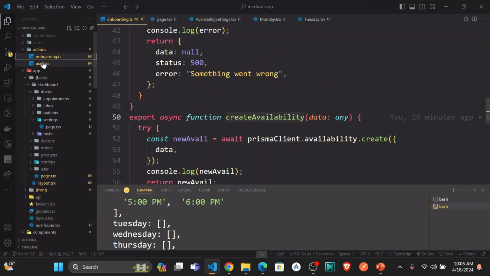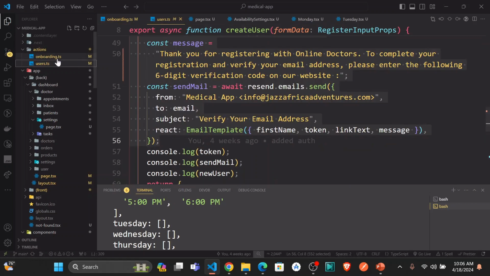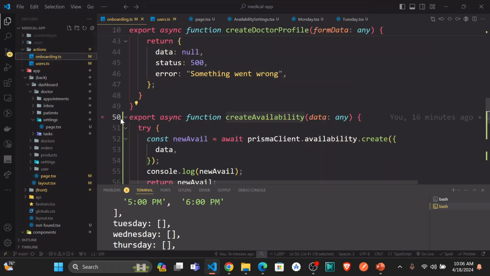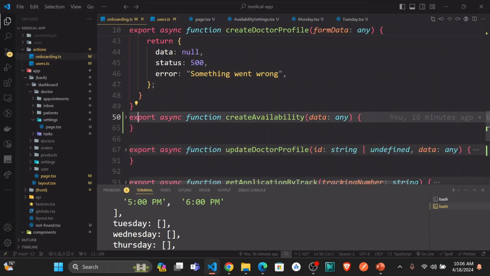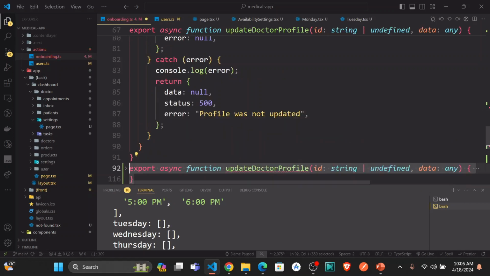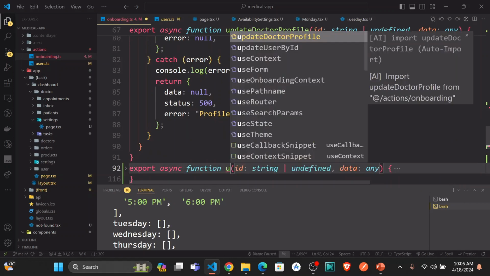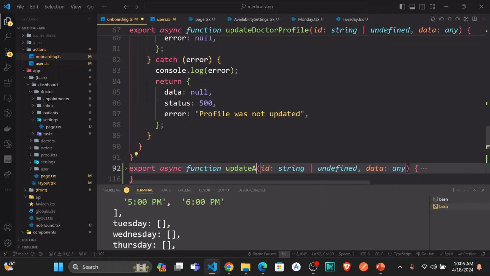So in the actions, we just need update availability by ID.